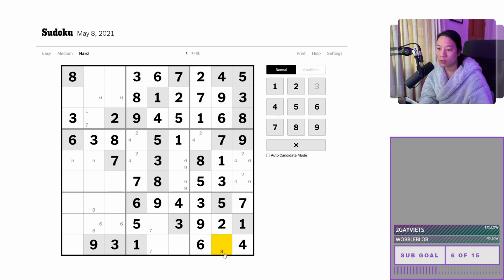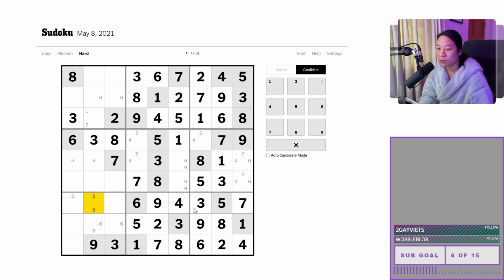And these are now 2s and 8s. 2s and 8s. So 2s are locked on rows 8 and 9 in these two cages. In fact, the 2s and 7s here, meaning this is an 8, which opens up the 2s and 8s over here. In turn, the 2s and 7s, meaning the 2s are over here, 7s are over here, 8 can't be here, so that opens up the 2 and 8, meaning the 2s are here. Okay, that was pretty cash money, as I normally say.